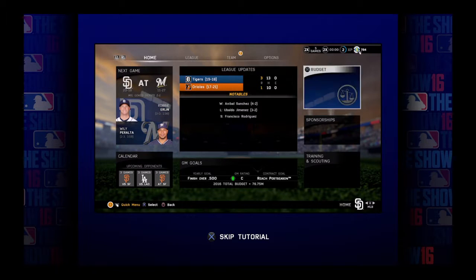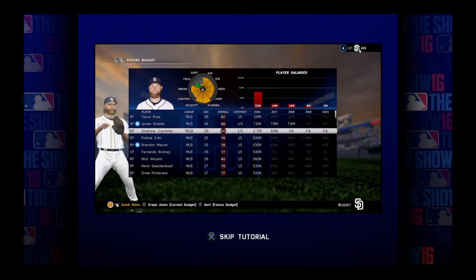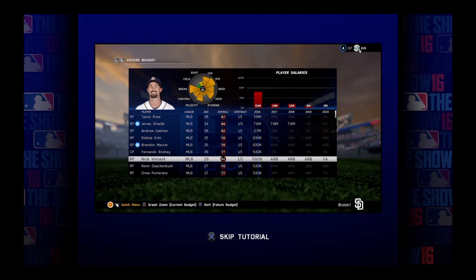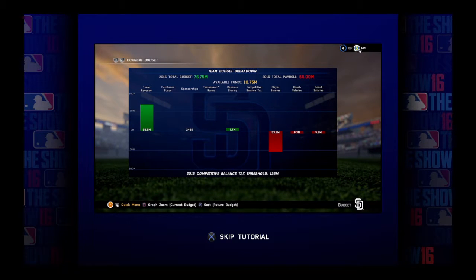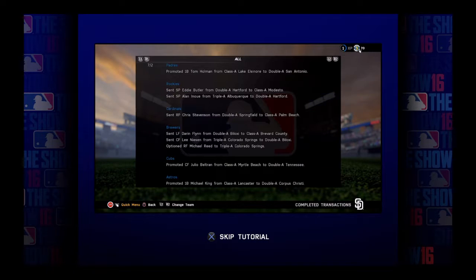Our improved revenue and expenditure model gives you a clear picture of your organization's financial prospects, both now and in the future. An all-new budget screen shows exactly how your money is being spent and how each item is performing. This allows you to make more informed decisions and plan for the future of your franchise.